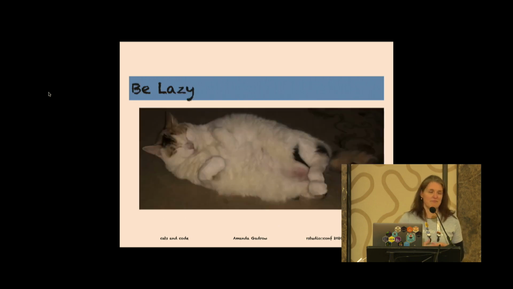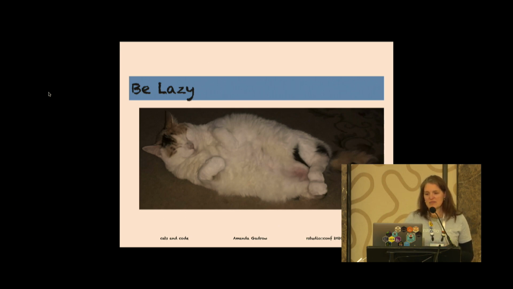And the very biggest piece she gives me is to be lazy. This is actually how she sleeps. It's kind of ridiculous. So what I mean by being lazy is you want to make it as easy as possible for future you to do as little work as possible to understand what you're writing today. So this describes a lot of different things. You're basically trying to be consistent with your own work. You're trying to have some patterns that you follow all the time, so it makes it really intuitive for you to figure out what you're doing next.